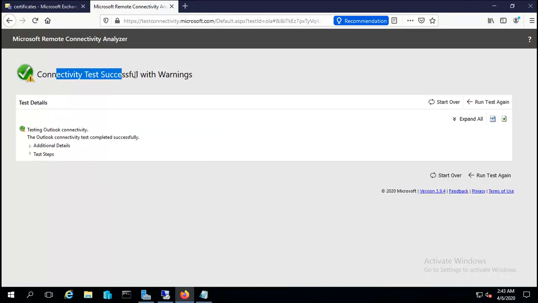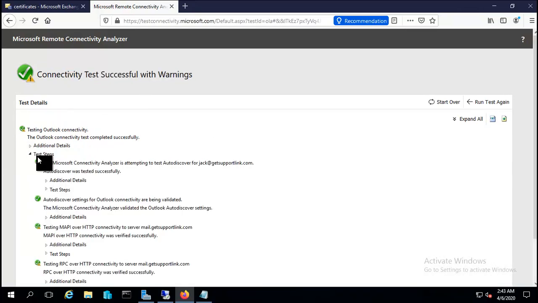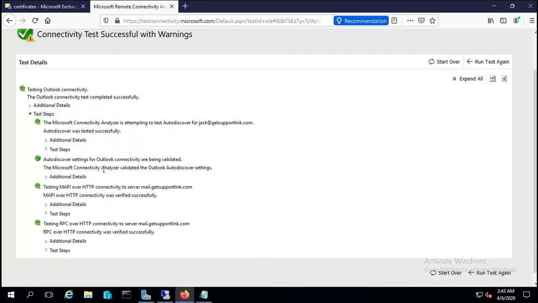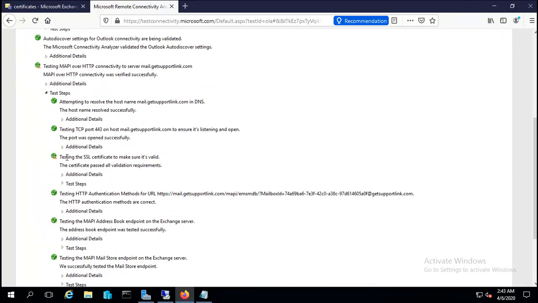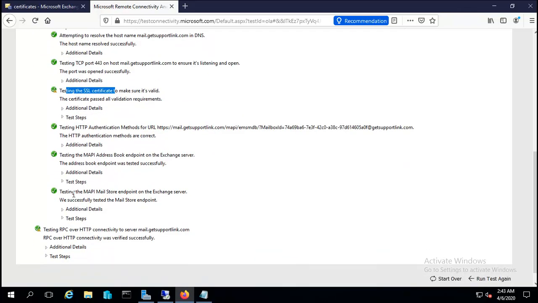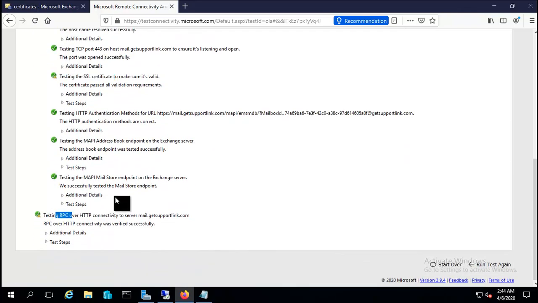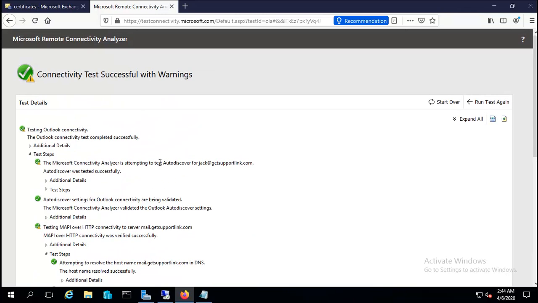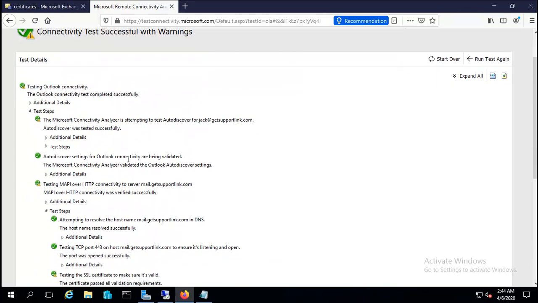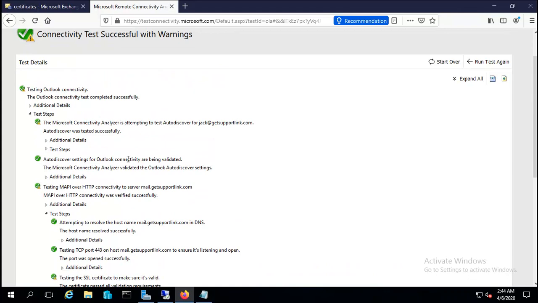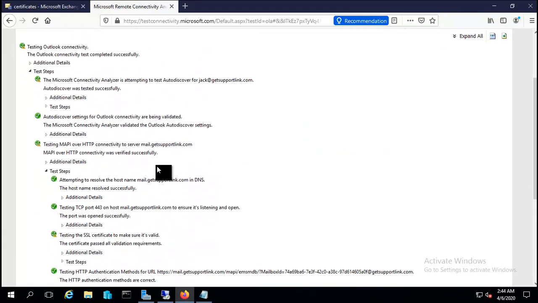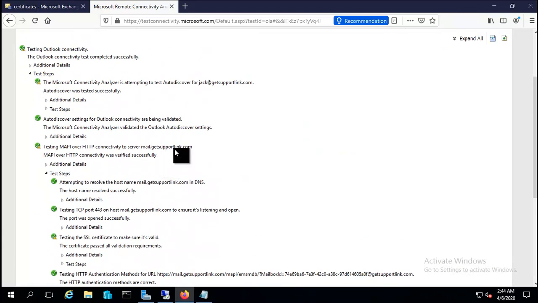The connectivity was successful with the warnings, and you see the only thing is that SSL. And one more thing is that the IP is somehow in an RBL list, like it is in a blacklist, so we cannot send email to Gmail or any other secure email server, but still we can send email to other domains.